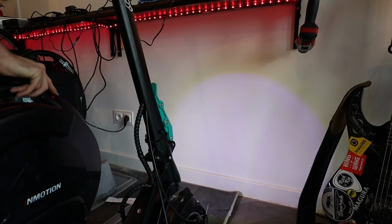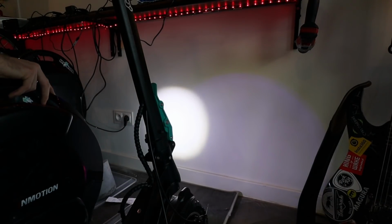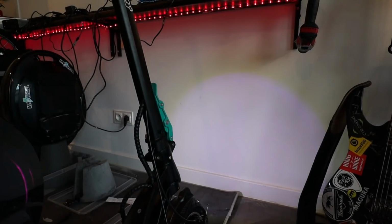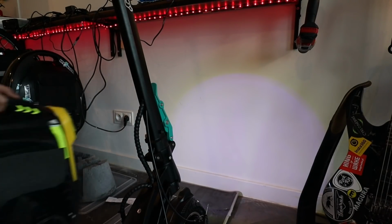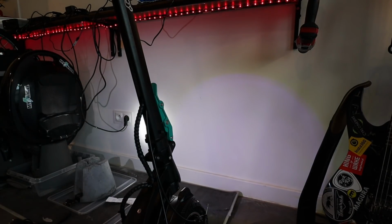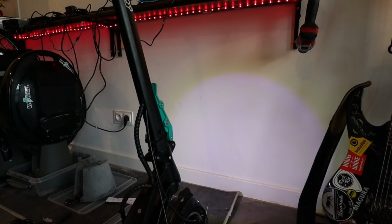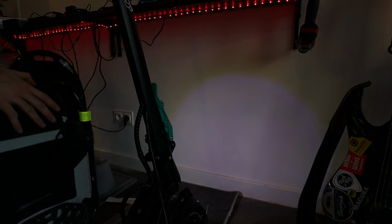But compare this to the Emotion V10, and this is not a powerful light, the Emotion V10 light. And compare this to a Galway MSX light, which is also not that powerful. Yeah, the difference is pretty enormous. So I guess you will still need to get some additional lighting on the VSETT 9 Plus to ride in the night. And just for funsies, let's also see how it stacks up against the Veteran Sherman light. So that's against the Veteran Sherman light. Not even visible.